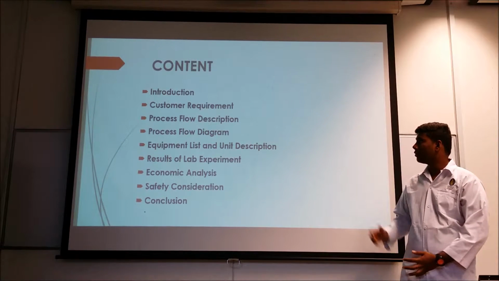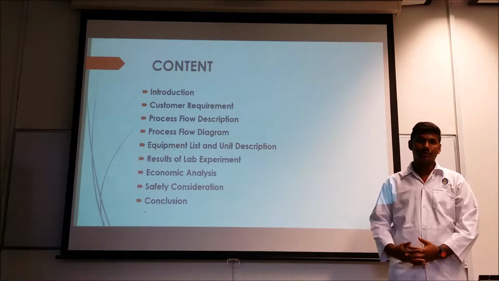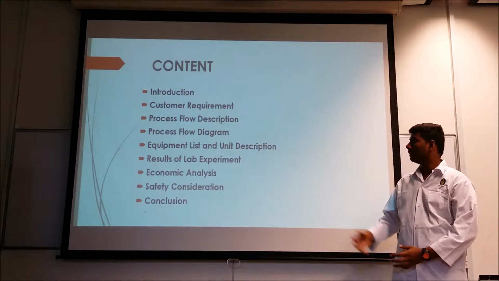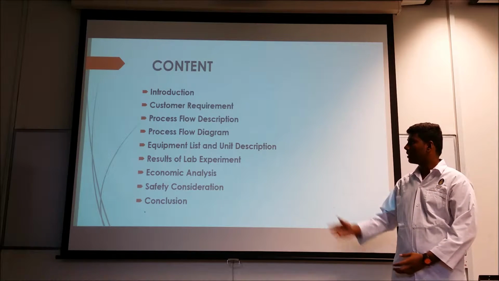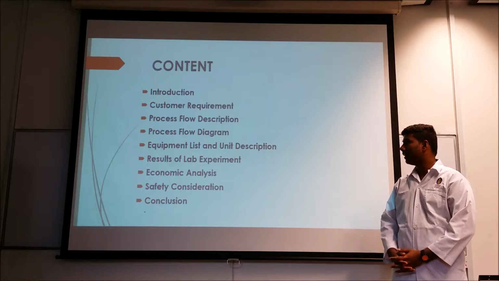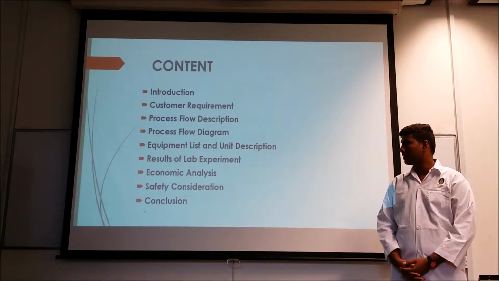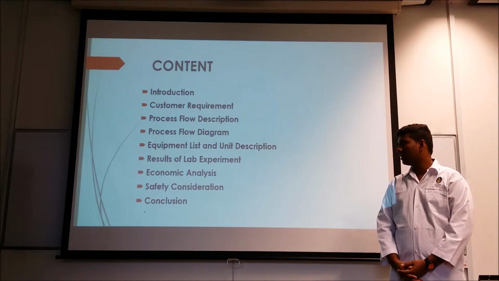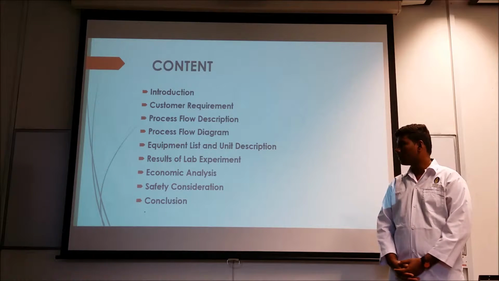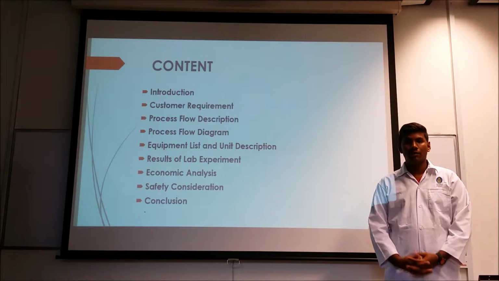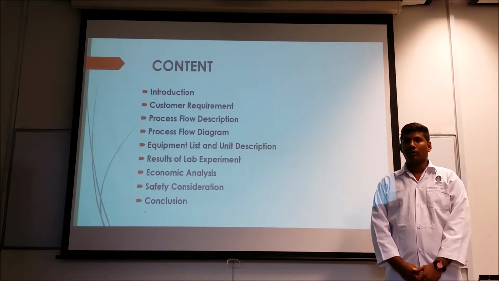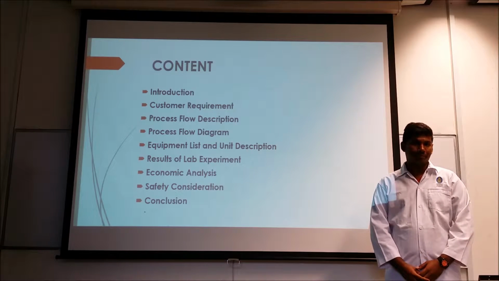So this is the content which we're going to discuss further in this video. First, we're going to start with the introduction, followed by customer requirement, process flow description, process flow diagram, equipment list and unit description, results of lab experiment, economic analysis, second last will be safety consideration, and last but not least, the conclusion. First of all, I'm going to talk about the introduction.